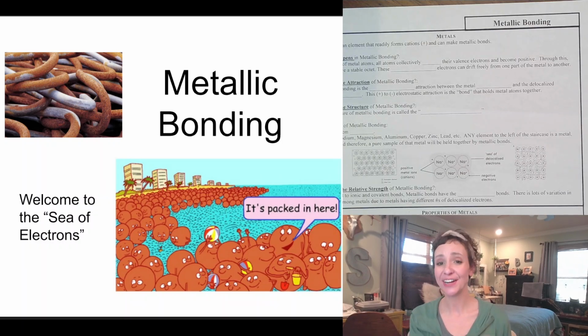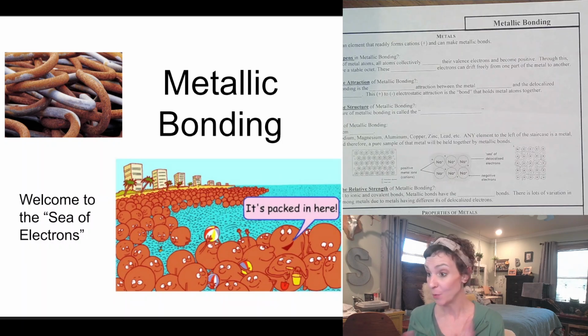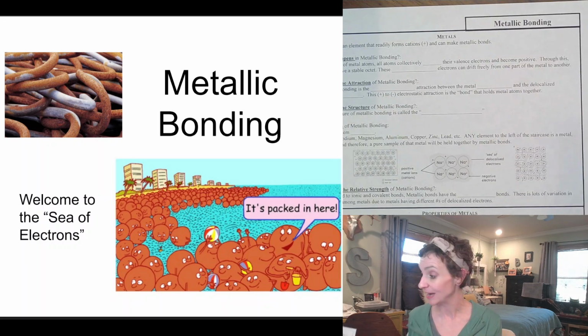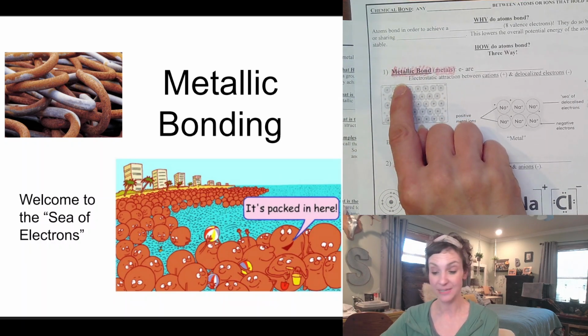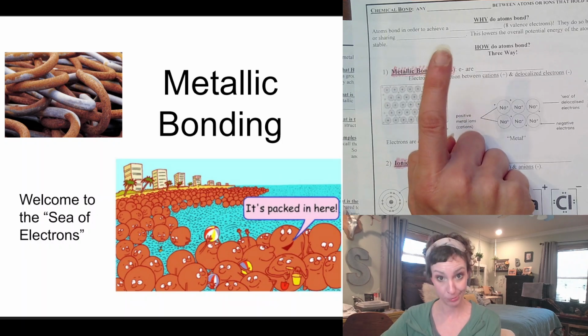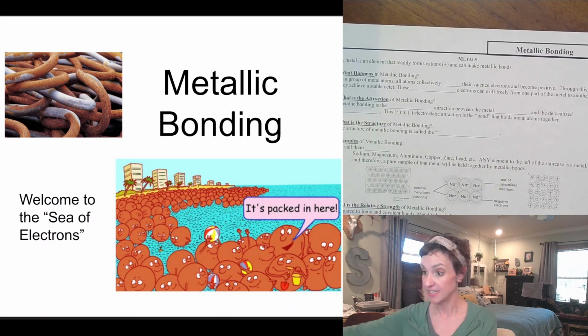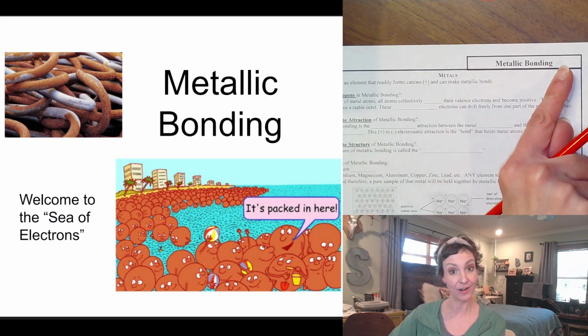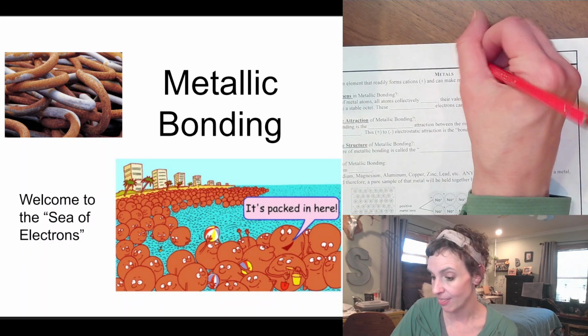Okay, so let's start talking about our first of our three types of bonds a little bit more in depth here. So we're going to focus on our metallic bonds, our metallic bonding. We just did an intro to chemical bonding lesson and we did some colors, right, you guys? If you'll remember, our metallic bonds, which were metals, we colored red. So what we're actually going to do is color the title of our notes page, which says metallic bonding. We're going to color that red.